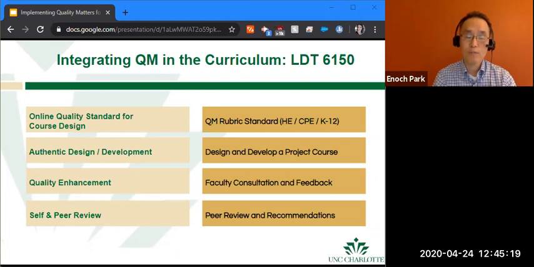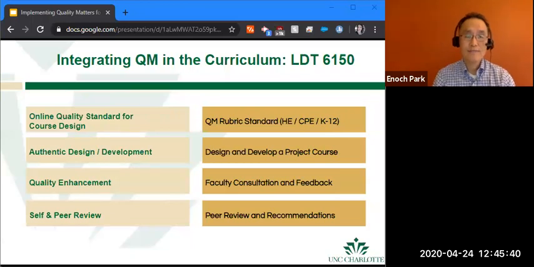For the course development project, students take the lead as course designer, and the instructor provides consultation and coaching for quality improvement of the sample course using the QM standards. And this is the reason why we chose to integrate QM for Students in this course.